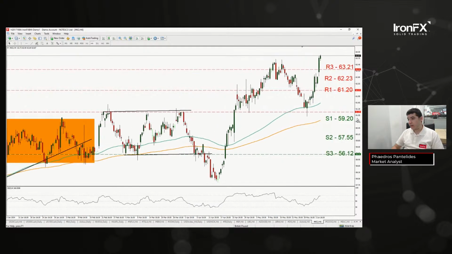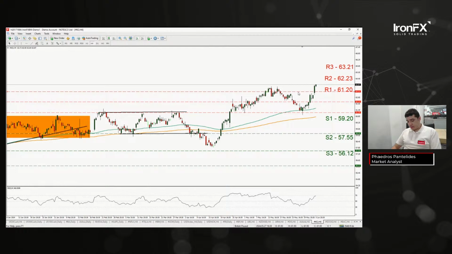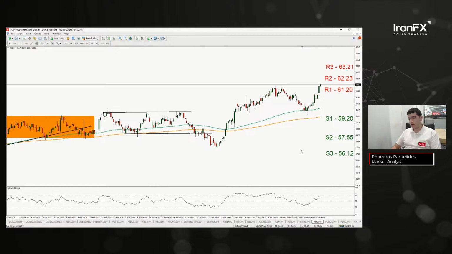Seeing Coca-Cola, it might be interesting for us to do technical analysis. See if there's anything a bit more interesting. Let's do Coca-Cola. For Coca-Cola, I think we should just remove everything that we had. And then let's take it from the start. So we're on a 4-hour time frame for Coca-Cola.